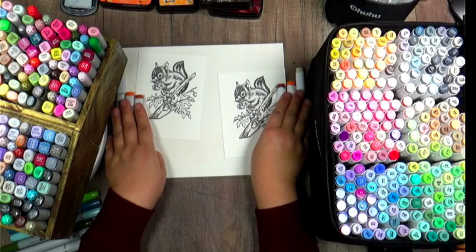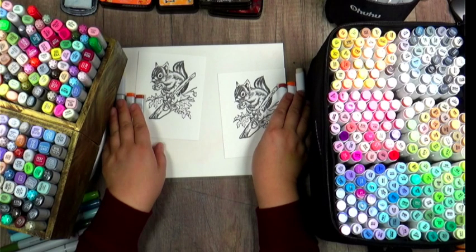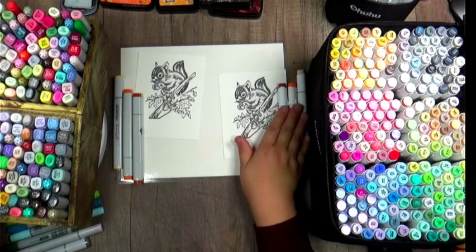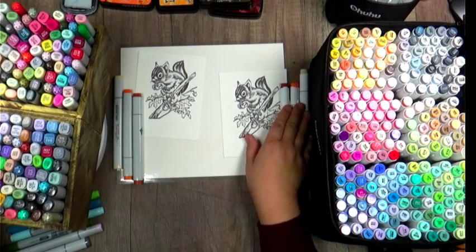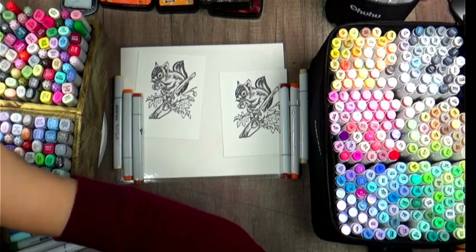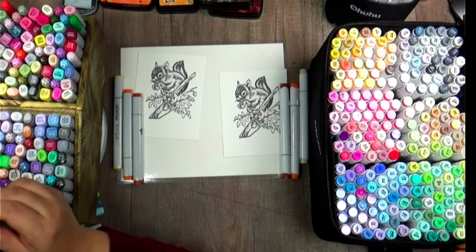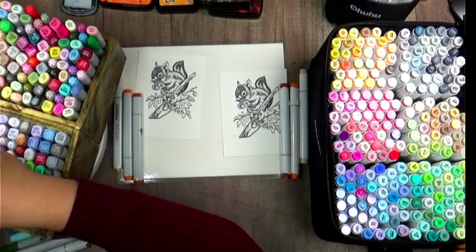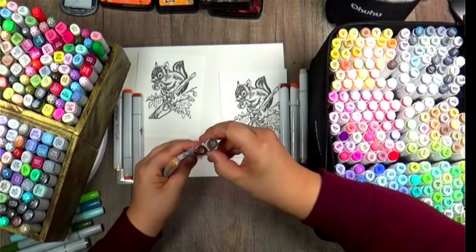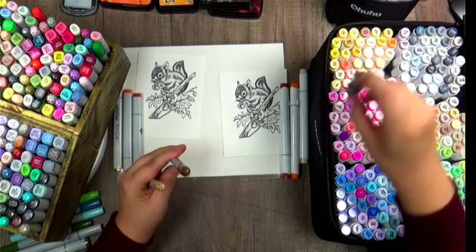So 3 colors. I think 3. Let's keep it simple. Okay, so these 3 colors. I need a darker brown. So I'm going to use a darker brown. So this is a darker brown. See, the color is okay. I'm going to use this one.